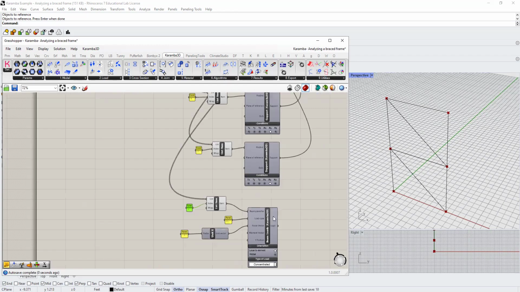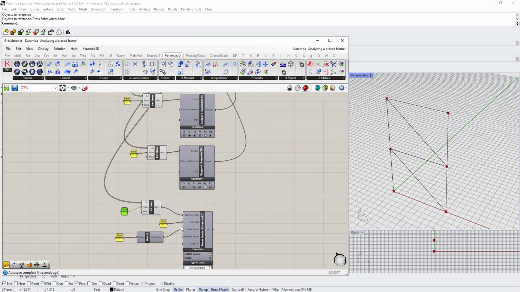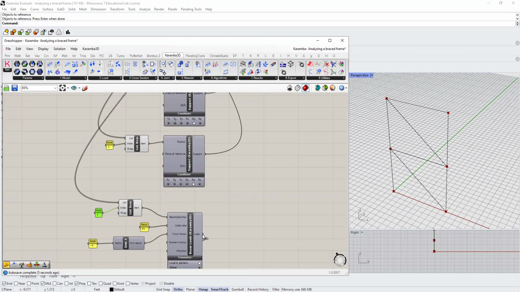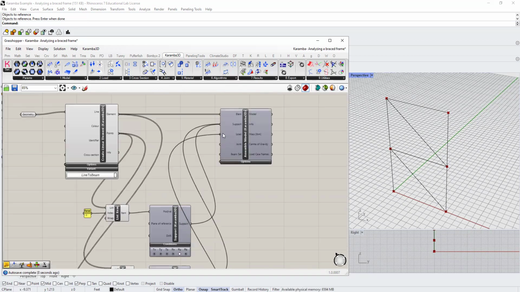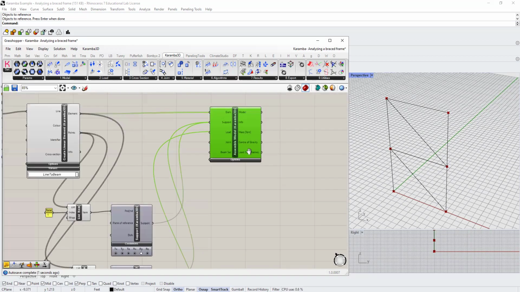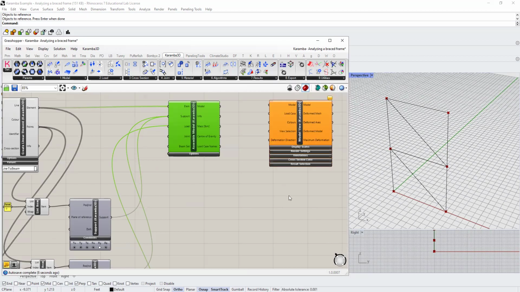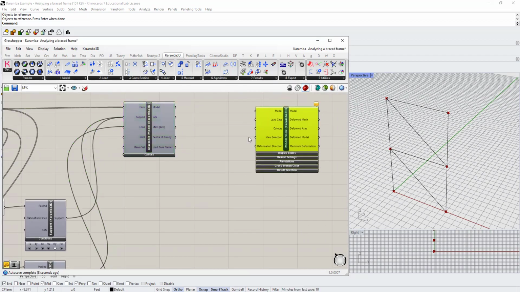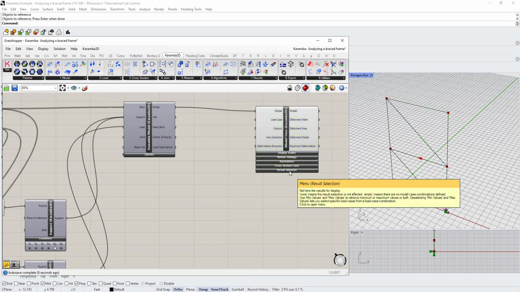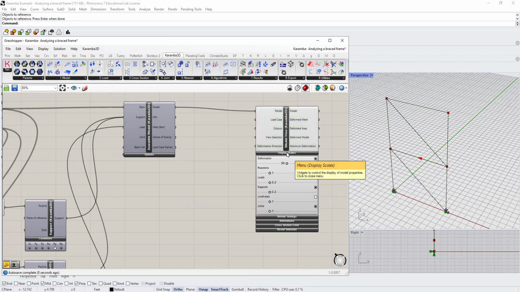The only way to see the position of the point load is to connect the load to the assembled model, and then from the results, drag and drop the model view. It's good practice to always drag and drop the model view and view your model as you make it. Here, under display options, you see that the loads are checked.